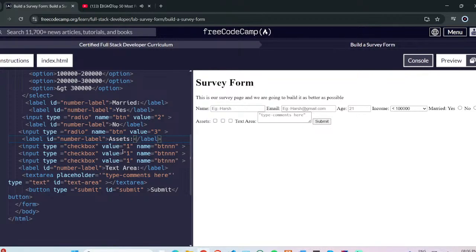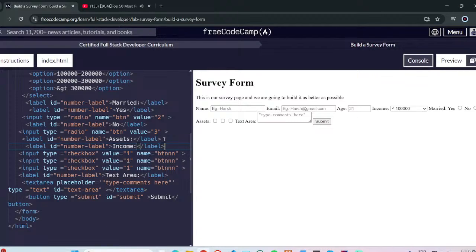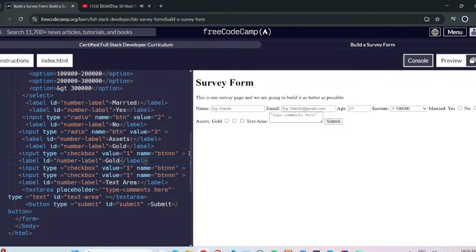So I'm gonna add here assets, and I'm gonna add one more. For this, I'm just gonna add gold. G is capitalized. So we have gold option here. I'm just going to copy this. We have silver option here.